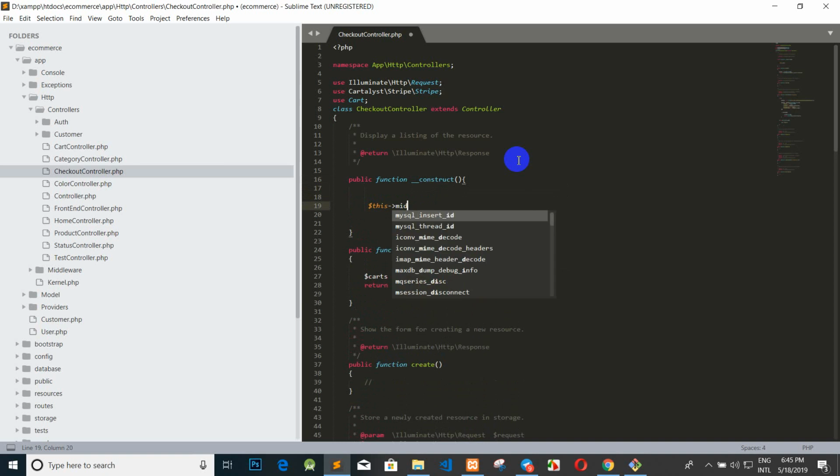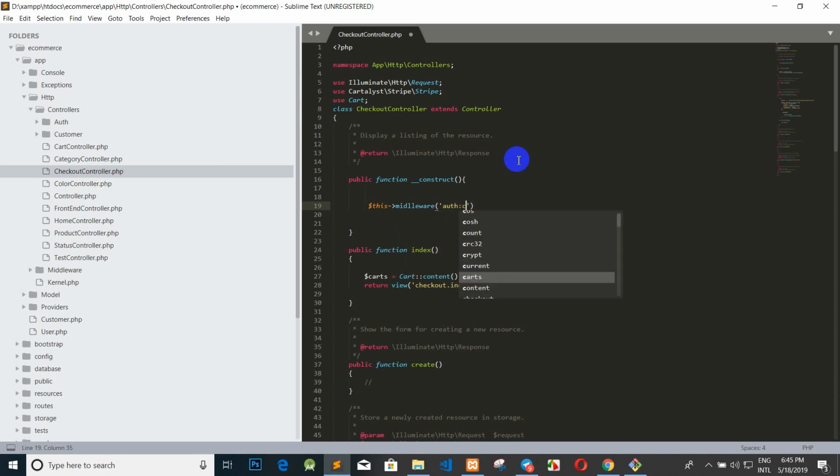Okay, now we add the middleware, and we use auth customer. Yes, I saw you already refer to the customer guard.